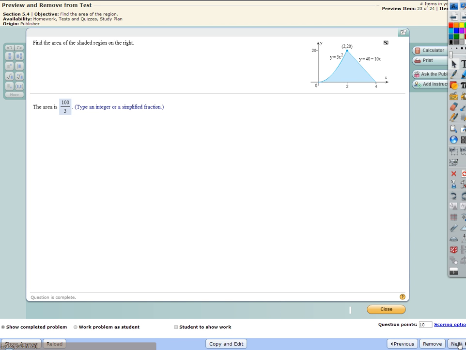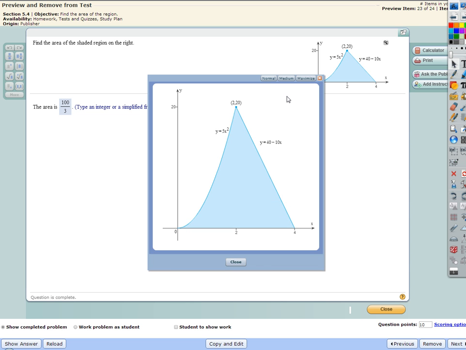Okay, how about this one? Find the area of the shaded region. Now how are you going to do this one? It's not hard, but to do these kinds of problems, you have to understand what calculus is really doing here. If I want to add up that area, what would I do? Are you taking two different integrals? Yes, you are. Good, the left function and the right function.